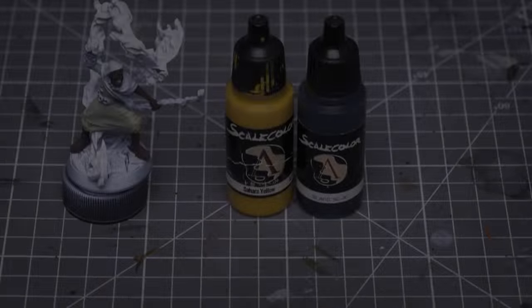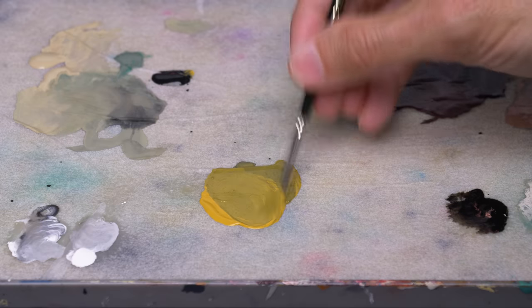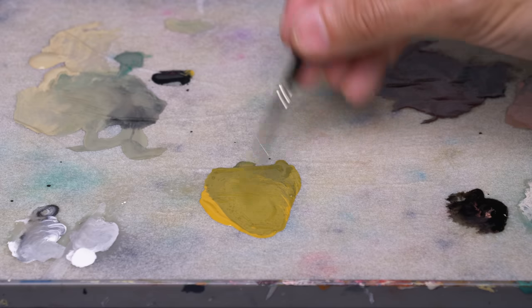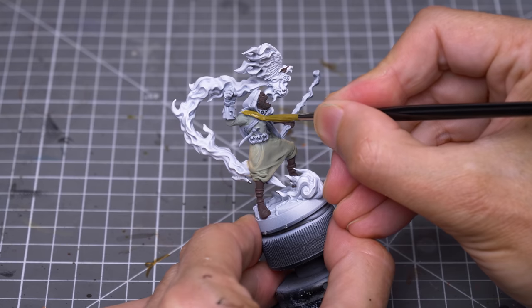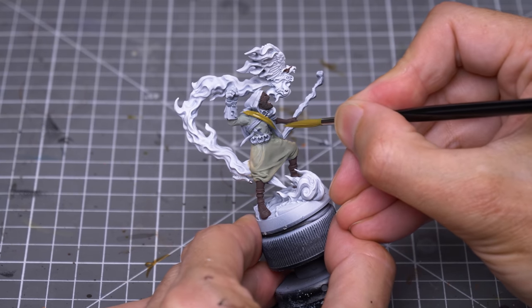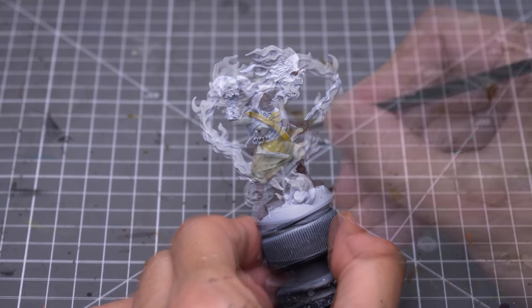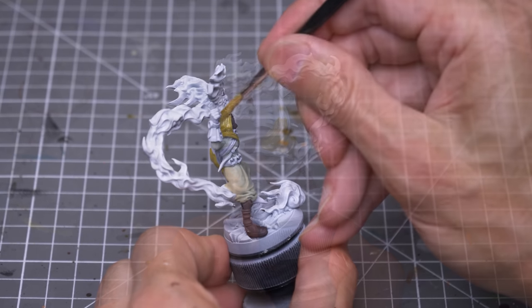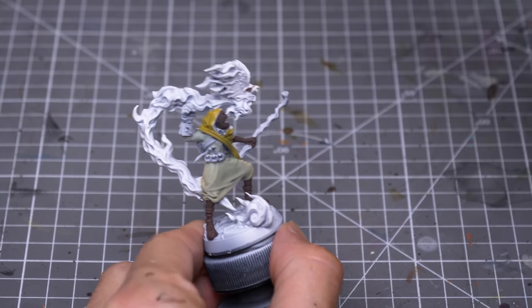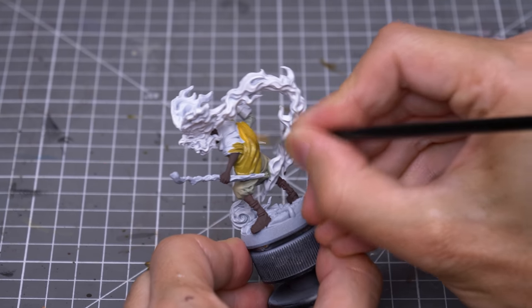For the yellow top, I'm also going to sketch in the object source lighting, this time using Sahara Yellow for the highlights, which I'm simply mixing with a little black for the shadows. I'm starting with the shadow tone. And I'm now using pure Sahara Yellow for the areas I imagine would be lit by the light of the flames.